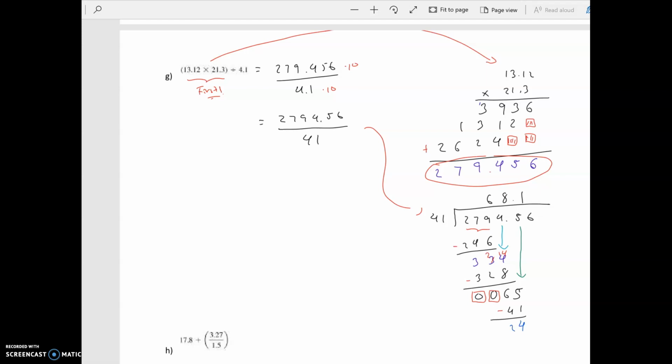And then we need to drop the next value that's actually our last value. So that would be the actual 6. So we're looking at 41 fits into 246 a total of, I think, 6. So that would be 6. 6 times 4 is equal to 24. This one actually closes out with a remainder of 0. So our final answer, and I'm going to have to check it in a minute, is going to be 68.16.